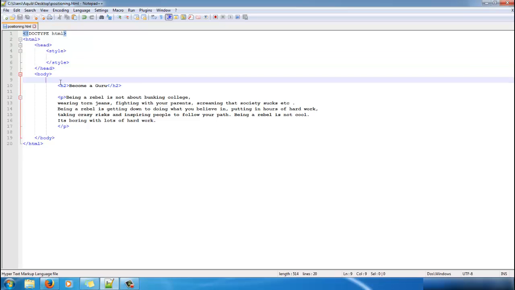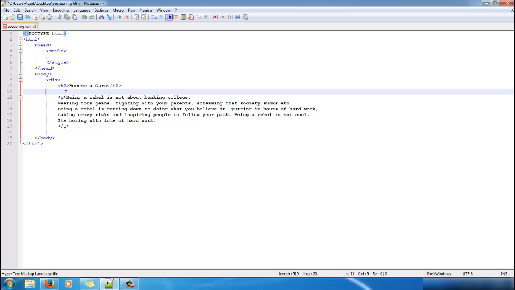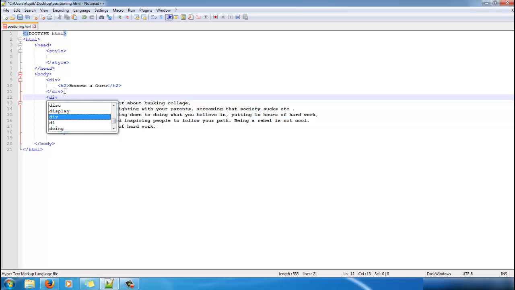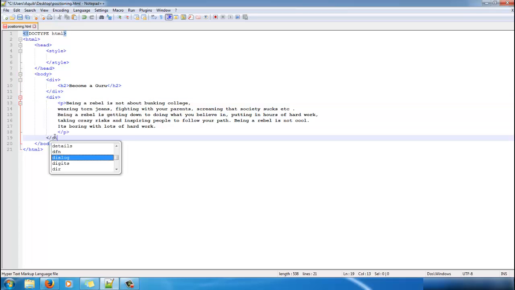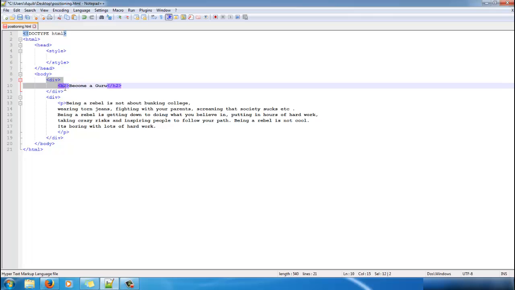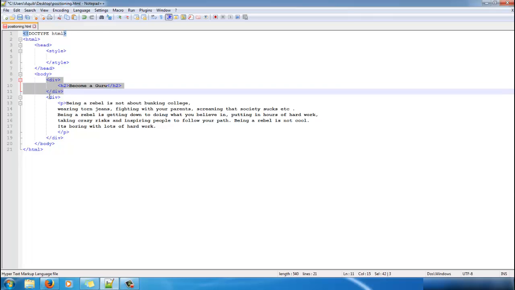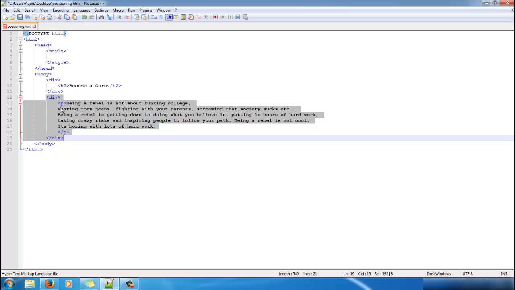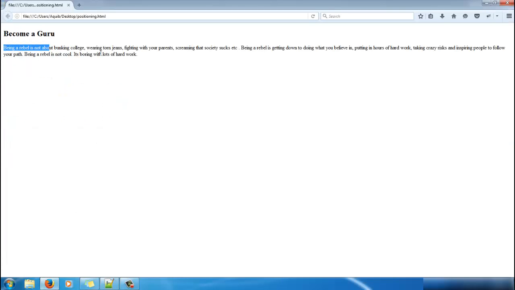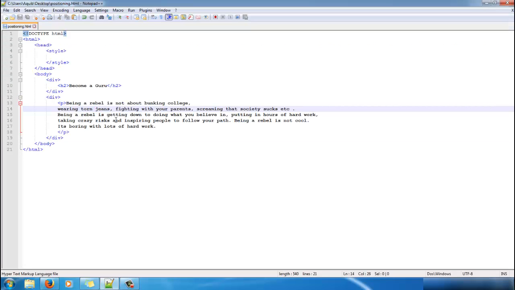So let's get started. The tag which is required in this case is the div tag, which stands for division. So let me quickly cover both the elements inside the div tag. So basically what we are trying to do here is that we are trying to cover the heading in one box or one division, and similarly we are covering the paragraph in another box or another division, right? So what we'll be doing is that we make this into a box, and then we position these two boxes wherever we want them to, and the text inside them or the content will automatically adjust, right? So that is the whole idea behind this.